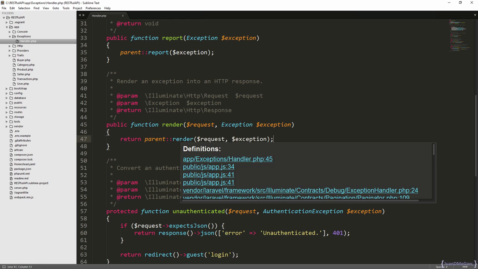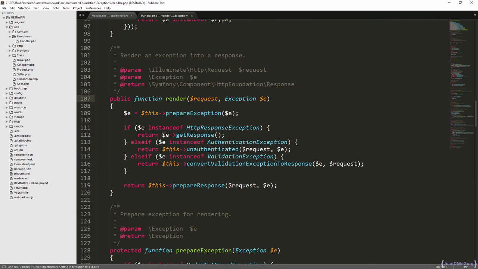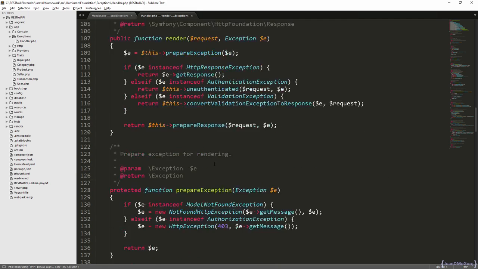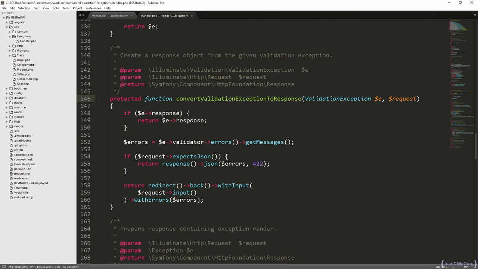If we go to this definition, pressing Alt-click, we can see that specifically for the validation exceptions, we have a method called convertValidationExceptionToResponse. And if we check this method, we can see that it is returning a JSON response if it expects JSON, or in other case, it's returning a redirect back with the inputs.